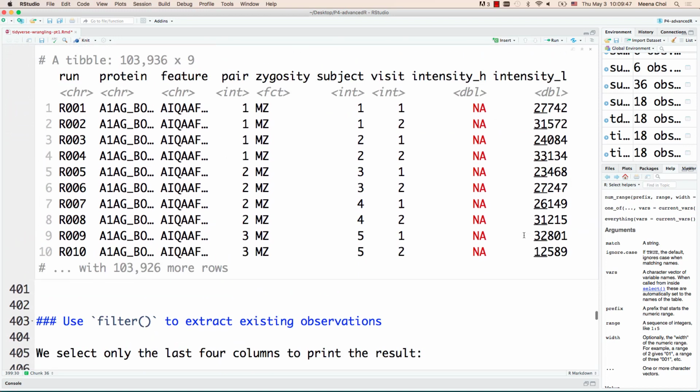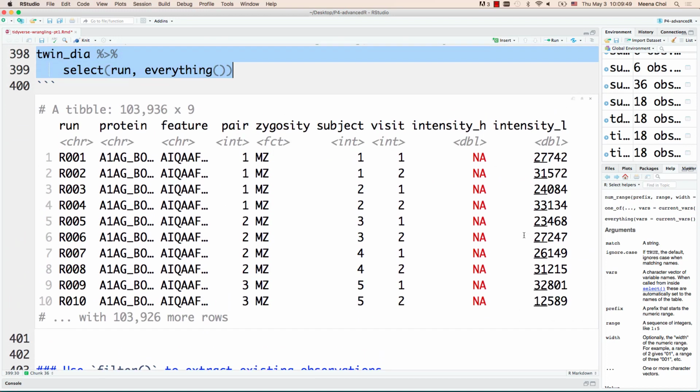Can you do that with the name to reorder your entire data frame? Like, just list the order you want it in and have select change it to that order. So if I wanted run, feature, protein, like a random order, I could just pass that to select and reorder it that way. What do you mean by random order?